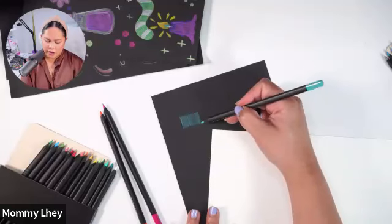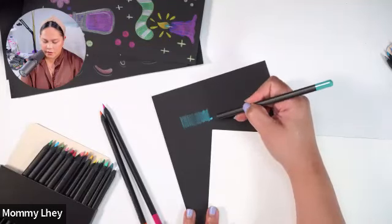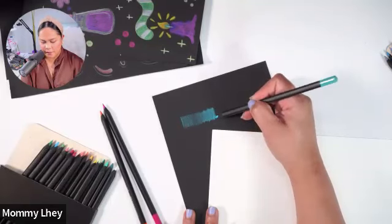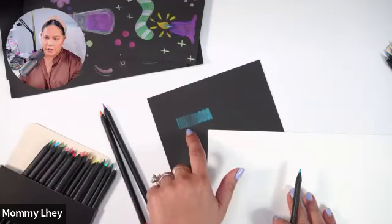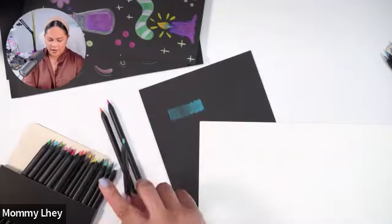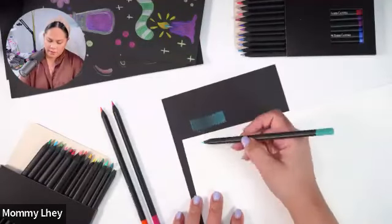So I'm going to start applying a little bit of pressure so we can lay down more pigments, more colors in there. So we can see that light, slightly heavier, to really light, and then applying pressure, right? So you can see those colors. Now we're going to use the same color and we're going to swatch it using this white.